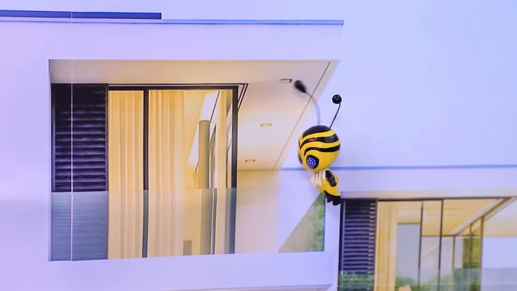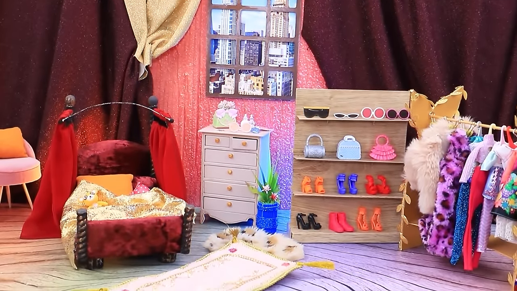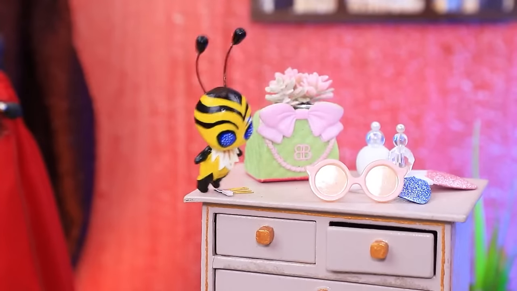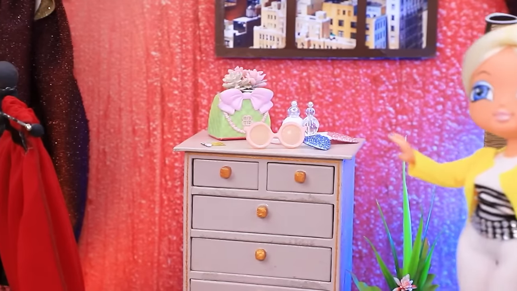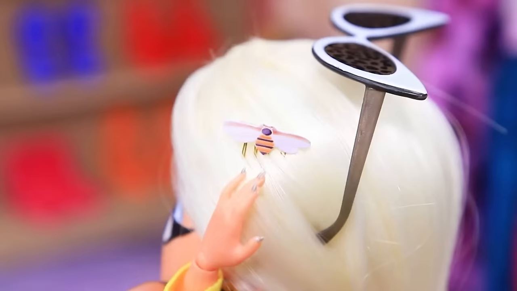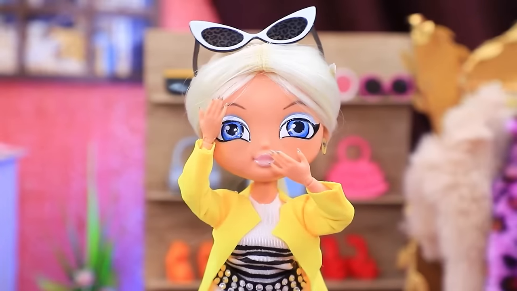Pollen went after Chloe because of her hairpin. Pollen flew into Chloe's room. That's where the hairpin is. Friends are waiting. Where is my hairpin? Here it is. As soon as Chloe pinned up her hair, something changed.